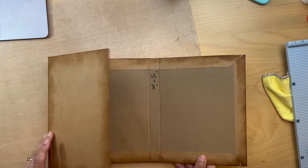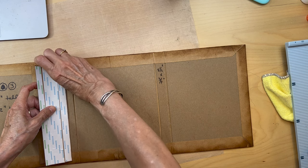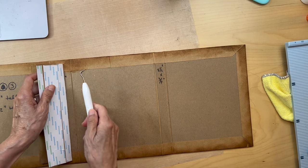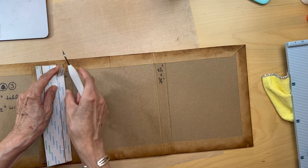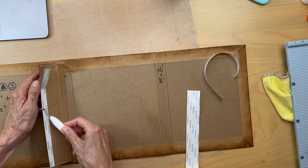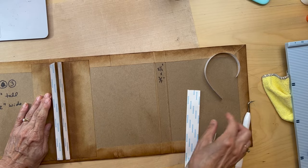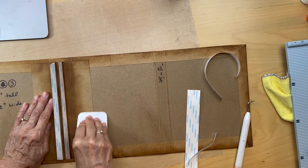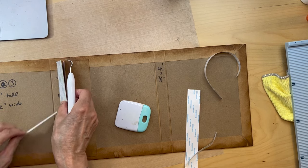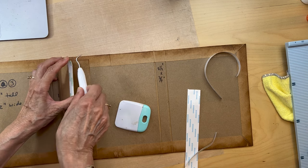So it's dry now, so I can pull out. This makes it easy. Now I can just pull out these and put this down. Let me get my, pull this side out. I just like to do it this way. Everybody does it differently. This is just the way I like to do it.